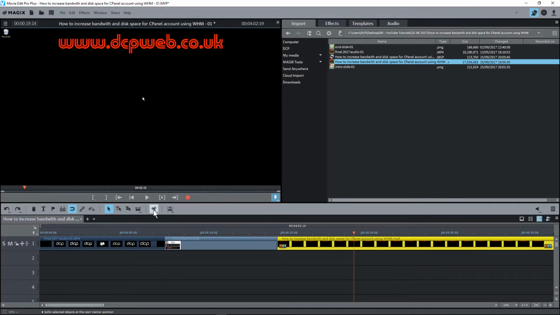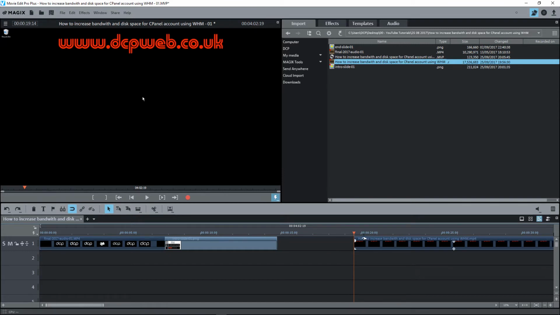I'm going to use this tool here called the split object. So wherever I position the cursor, it's going to split the object into two. So let's click here and you'll see that there's now 2 sections. So I'm going to click on this section, I want to delete it. So I've got a little bit of blank audio or blank still frames here, and then I start speaking.